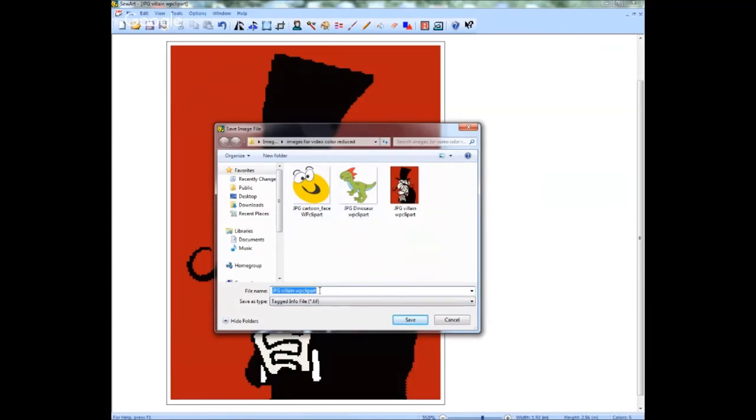And I would suggest if you're going to change the file name, change it to something that you know what it's going to be. So in this case, if I wanted to be sure, I can say it's the villain with artwork, and that would be very precise at cluing me in when that was saved. It was after the artwork was done. If I wanted to do that with the image after I did the color reduction, you can say villain color reduction so that you would know what those particular files are.